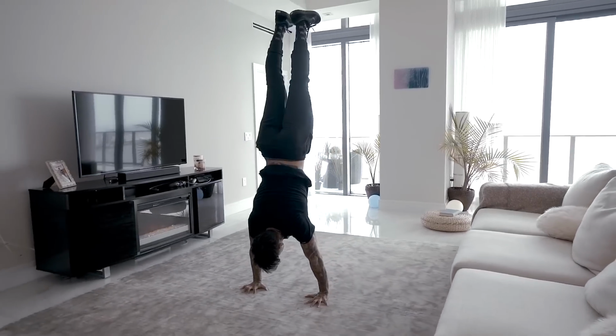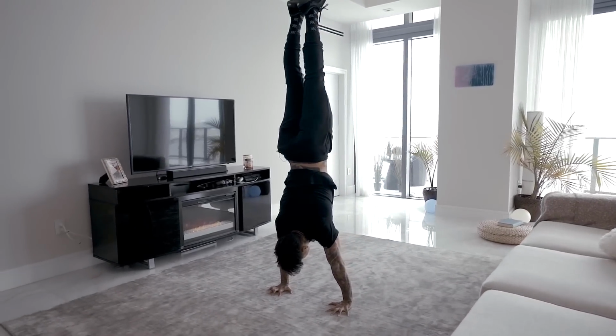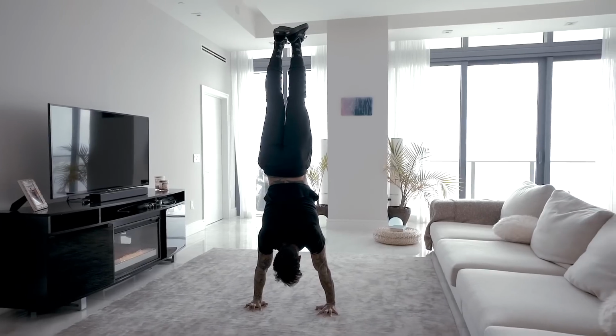Your alignment is always going to be as strong as your base, so you always want to make sure to start off right with your hands flat on the ground and your shoulders forward enough that it lines up with your fingertips. That's gonna make sure that you have a strong foundation for your handstand and you're not gonna have to fight your balance as soon as you go up.